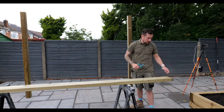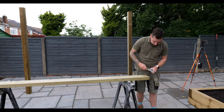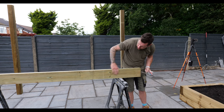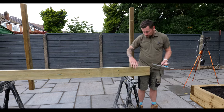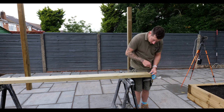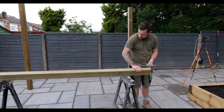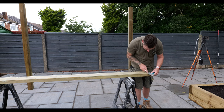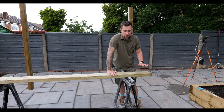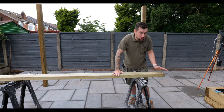Now it's time to work on the edges of our frame — we're going to mitre them. We use a little set square which has a 45-degree and a 90-degree. We mark on the edge, we pick the fascia with fewer knots for a nicer, smoother front. Because we want it to sit on the post, we cut one way on one post and the other way on the next post so it sits in perfectly. I've marked the 45-degree on both edges, flipped it over, used the set square to mark the end, and drawn a line. Now I'm going to cut all four edges of the frame and then build it into the posts.